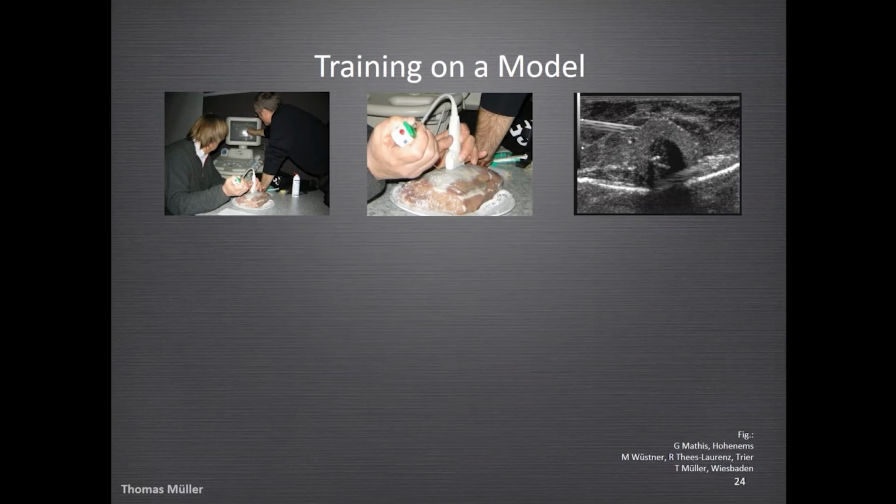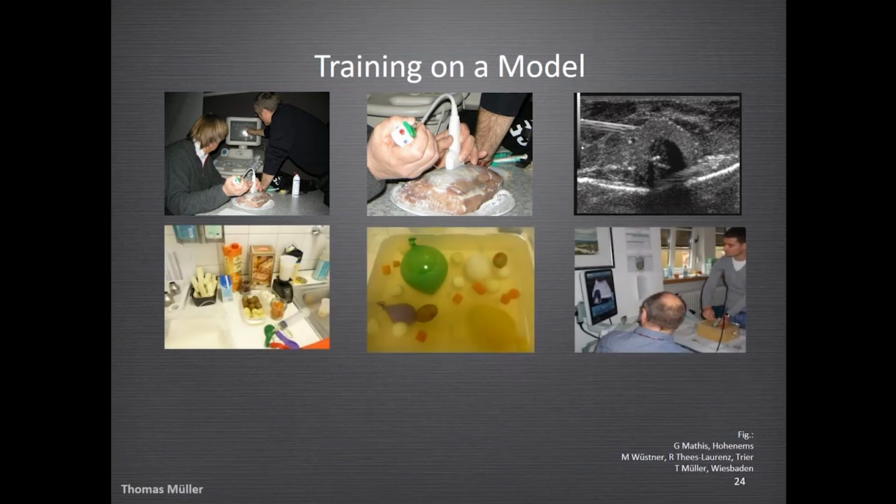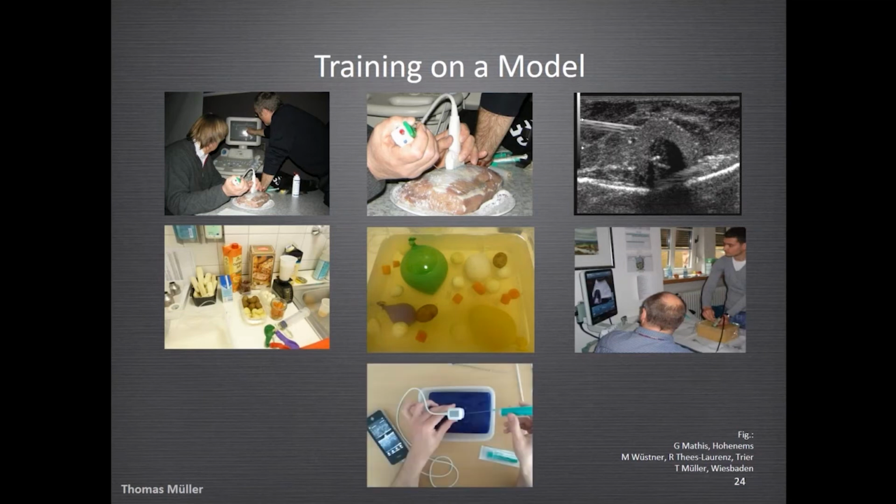Training, dear ultrasound friends, training should always be on a model and not on a patient. The model can be everything. It can be an apple, an olive, a piece of meat, whatever. And you do your training maybe at home, maybe with a person who is very well trained already. You can cook your own jelly, or you can use more sophisticated models. When you start, please don't start on a patient, but start on some pudding or jelly or whatever.